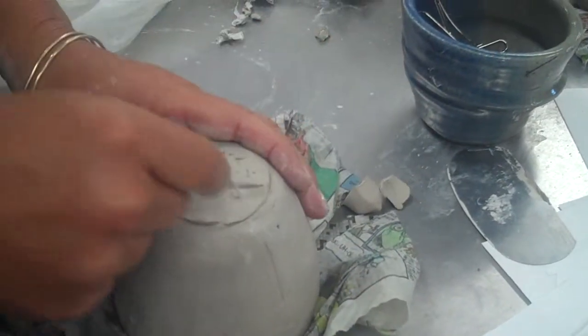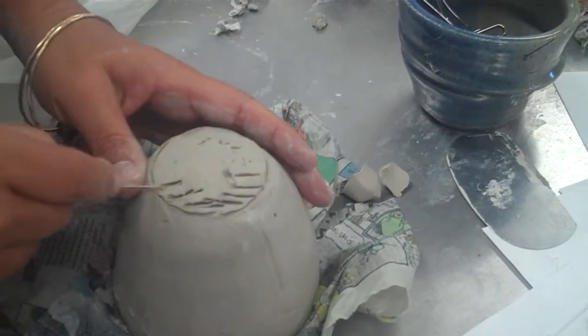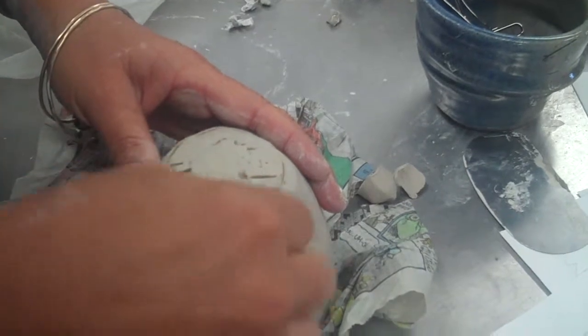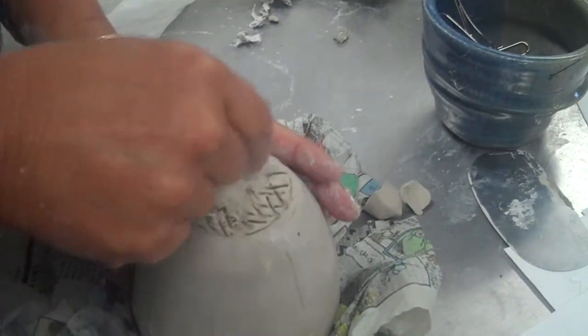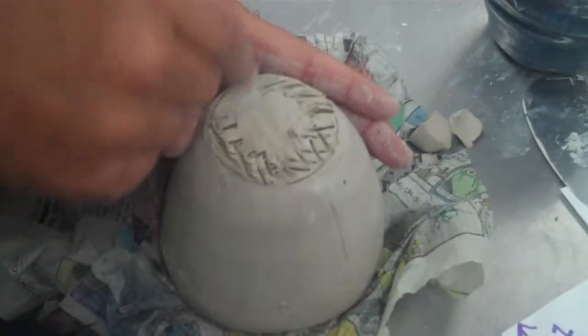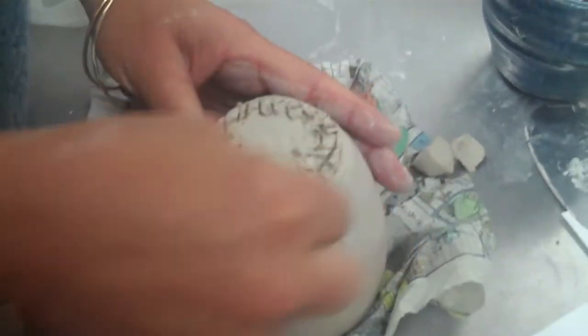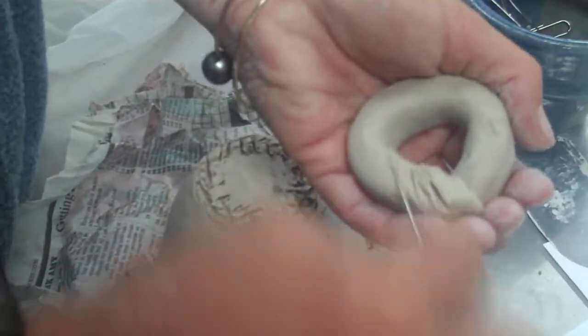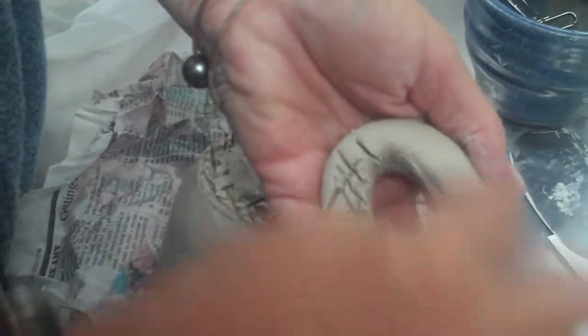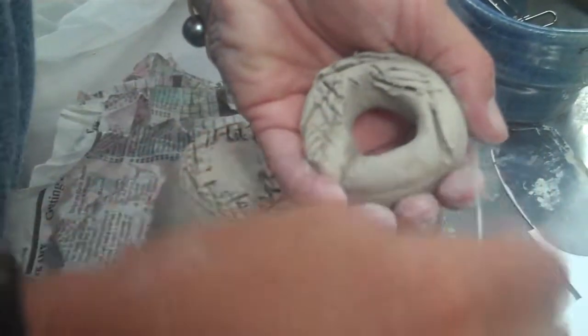Now the clay is plastic, my pot's plastic, so they'll fit well together. Notice how thick this incising or deep it is, and I'm going to cover that because that's the only thing holding your pot onto your foot. You're also going to score this really deep where it attaches. Anytime you have two pieces of clay, you score really deeply everywhere where you want the two pieces to stick together.